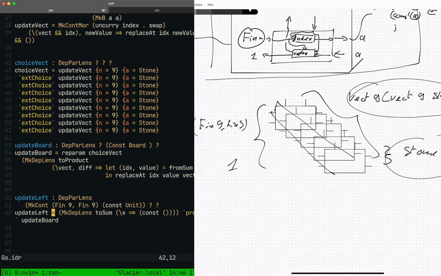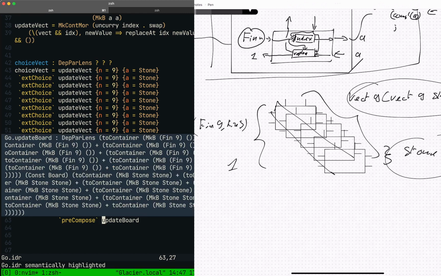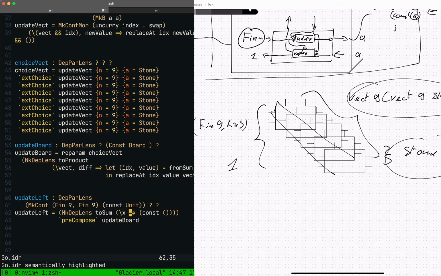We do this with an operator called Precompose. It's composition of parameterized lenses, but the left lens doesn't have parameters. This is just to play nice with indices, but it's implemented almost the same way. It converts a choice of a value into a sum of n choices. Same thing here, sorry, it doesn't do anything with the backward part because the backward part is just unit.